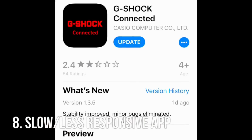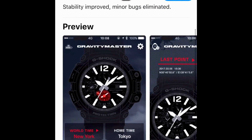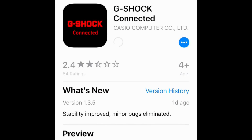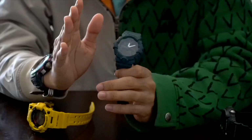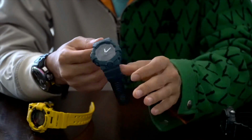The app is still buggy. You can keep updating the app from time to time, so not a huge issue at all. But if you are a first generation buyer, like we are one of the first to buy this watch, you'll understand what I mean. You'll understand that the app is not really responsive just yet. It's pretty slow. Despite me using a really fast device like this, the app itself is still working pretty slow for me as well. They are still updating the app, to keep improving the stability and all those, so it's all fine.